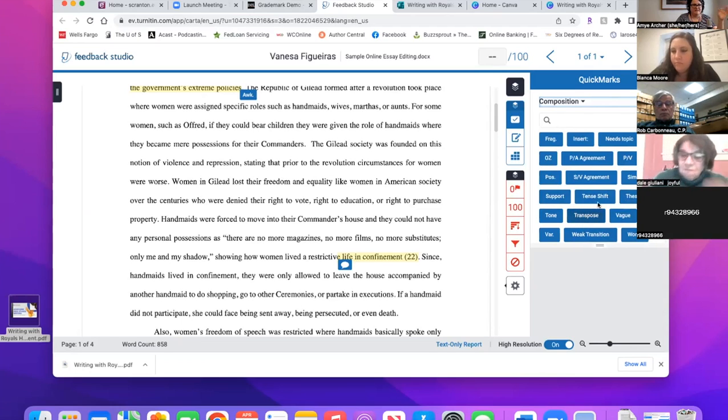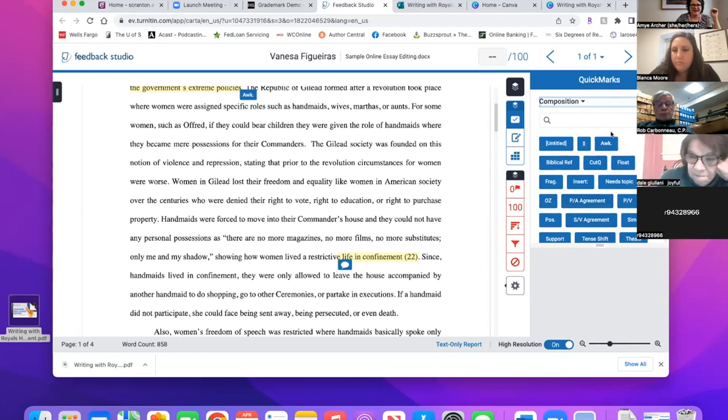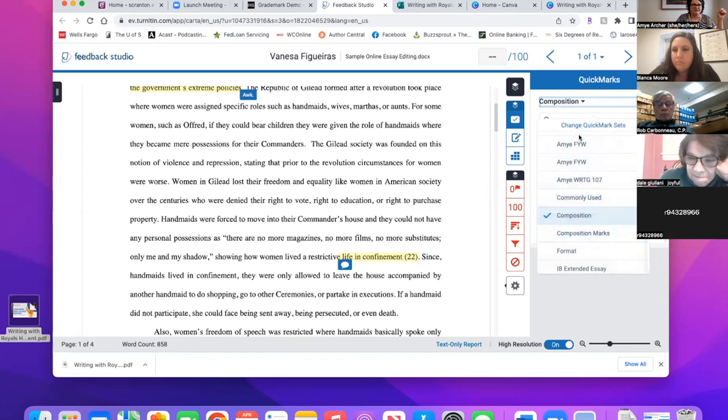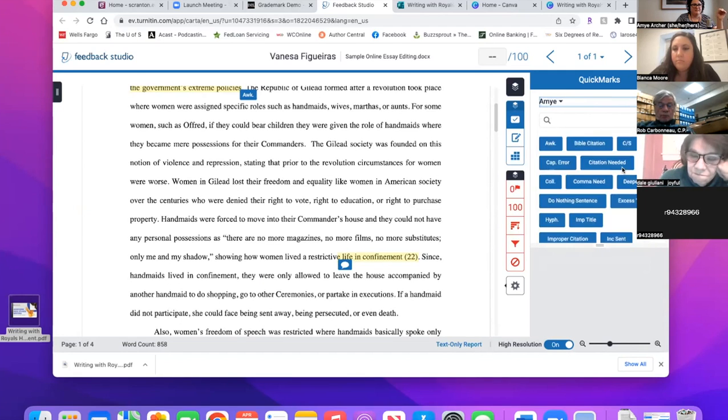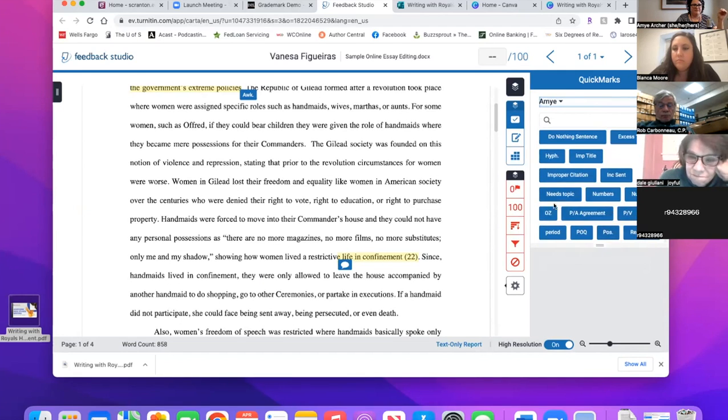I did find this very helpful, but I found that I had to start adding my own. That's why I created a custom one. If you see here, this is the one I use for my literature course, but this is the one I use for Writing 107. So they're a little different. In my literature course, for example, this is something I talk about with my students a lot, an expression I use in class. You're doing the Oz thing, I call it, like you're showing us behind the curtain. You're saying, I'm writing this paper to show you, blah, blah, blah, where you just need to write the paper. That's something I use a lot in class.